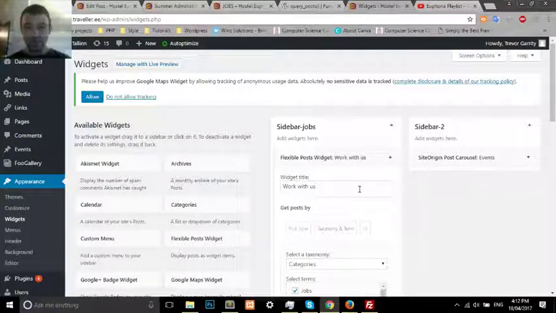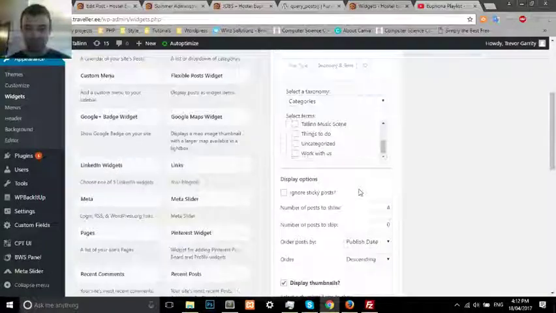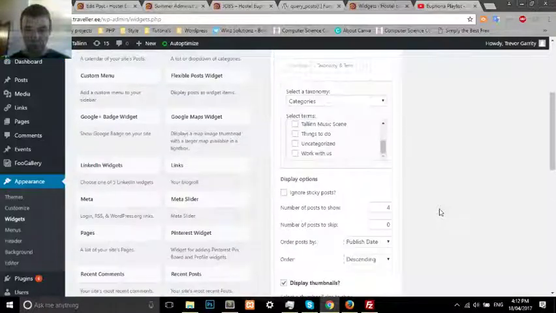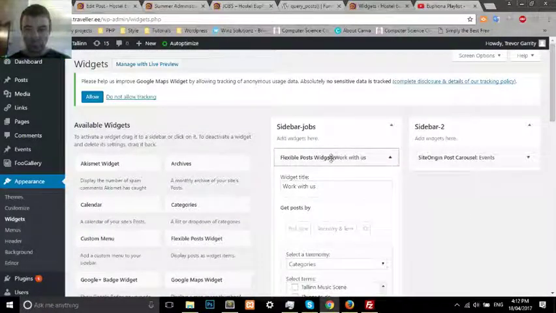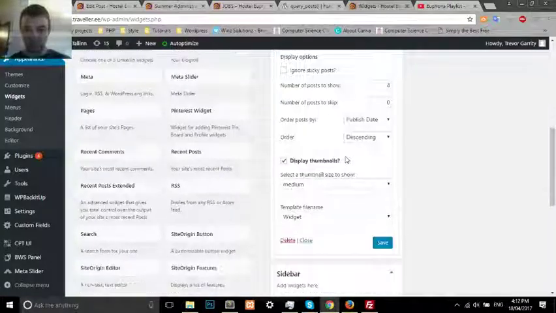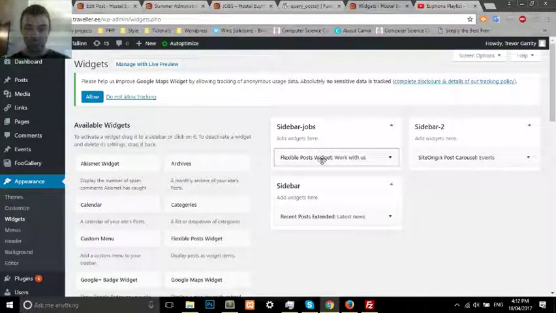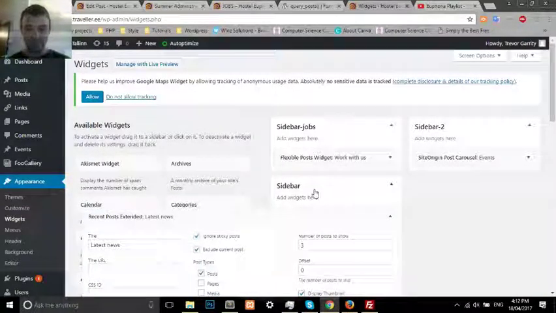So this is, actually I should probably use, okay, so I'm using two different ones, flexible post widgets and recent post extended, the latest news.